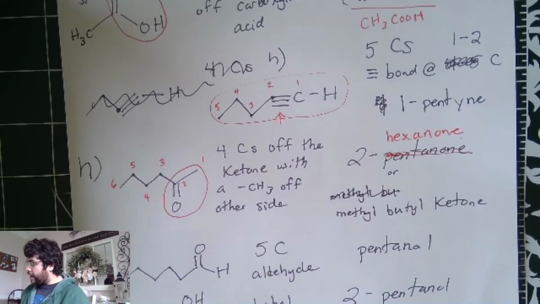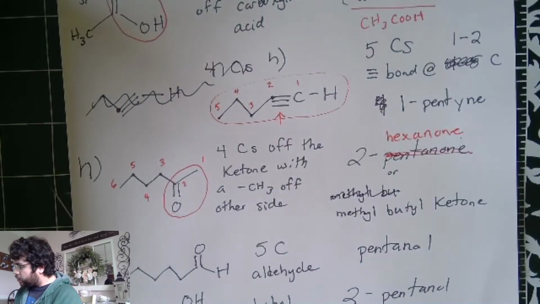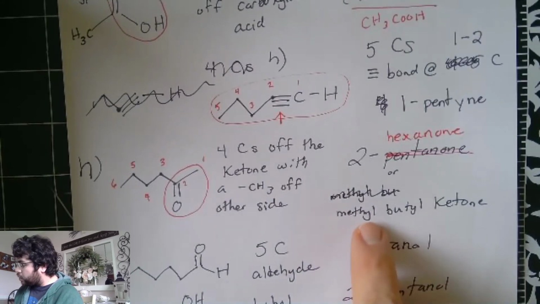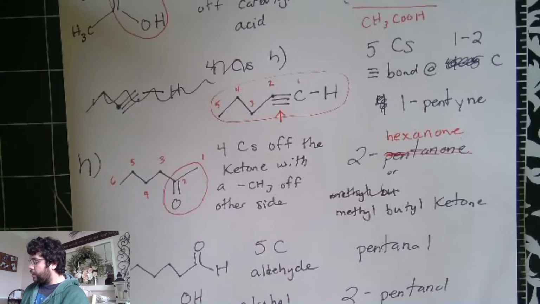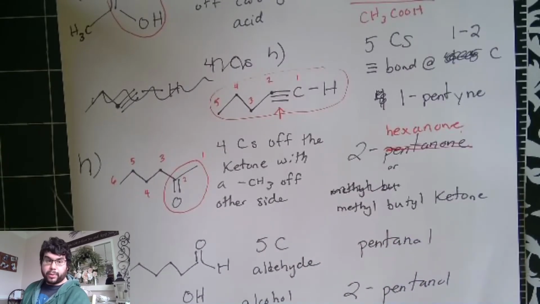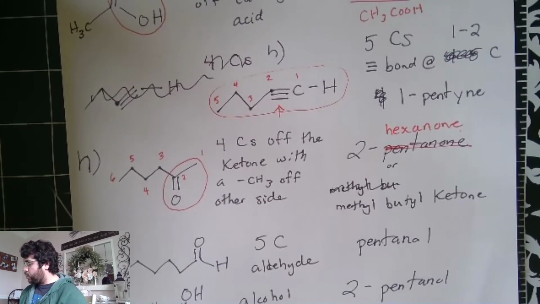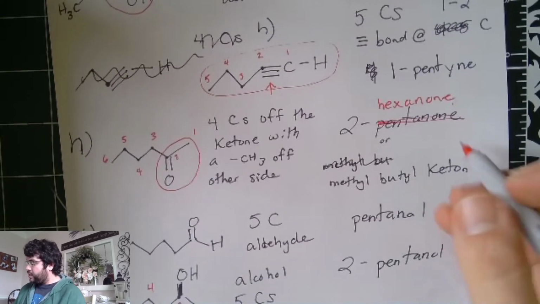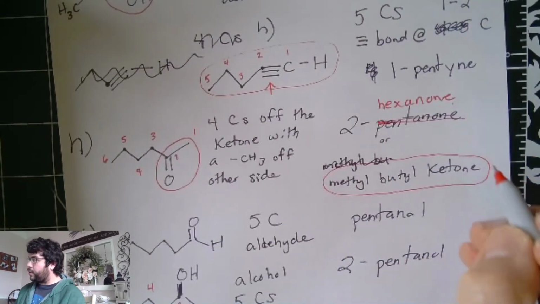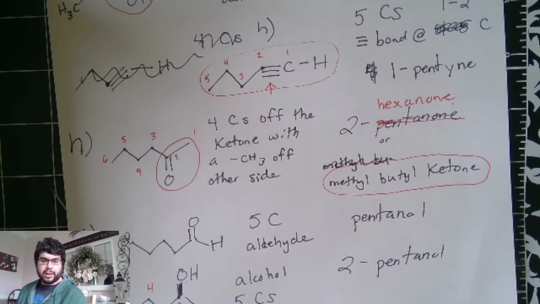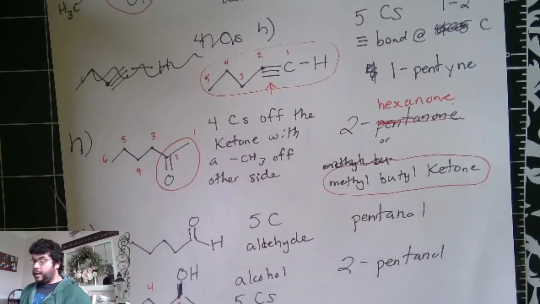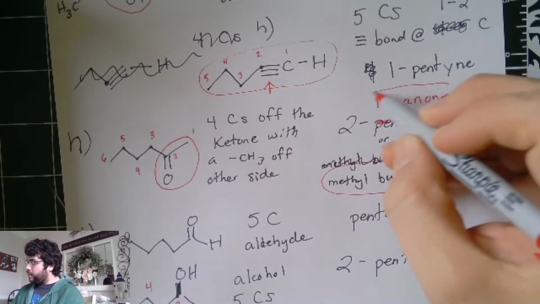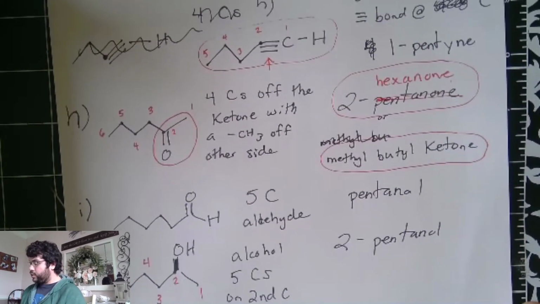So 2-hexanone. You could also call it methyl-butyl ketone. Methyl group 1, 2, 3, 4. So you could call it methyl-butyl ketone as well. That would also work, but it's 2-hexanone. You may have heard of methyl ethyl ketone, which is, I think, a pollutant of some kind, MEK. There's another way to name ketones as well, where you name off the side branches to the ketone. But the IUPAC name here would be 2-hexanone, because there's 6 carbons.